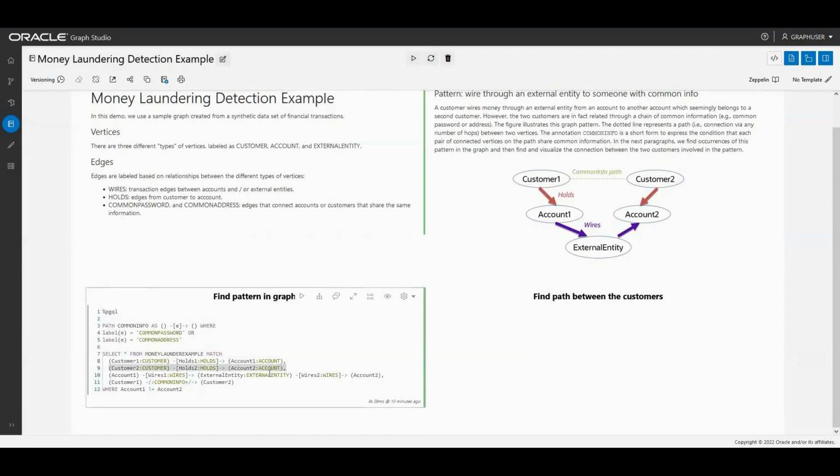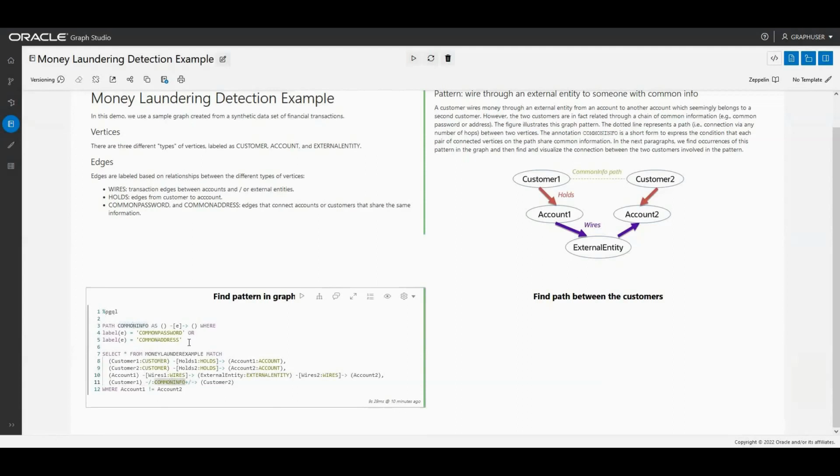And then we say that we would like a transaction edge between account1 and customer2 wires that is connected through an external entity vertex and another transaction edge into account2. And finally, we would like to say that there is a path of common information between the two customers, and this means an unlimited path of as many edges as they can.